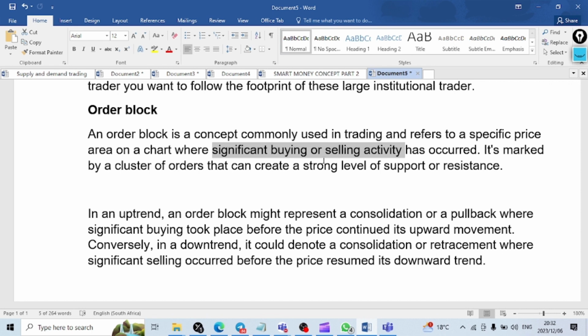But on that demand zone, yesterday we were talking about demand zone. So this is more relevant if you attended yesterday's lesson. On that specific demand zone, a smart money trader is able to pinpoint exactly where price is going to reverse.